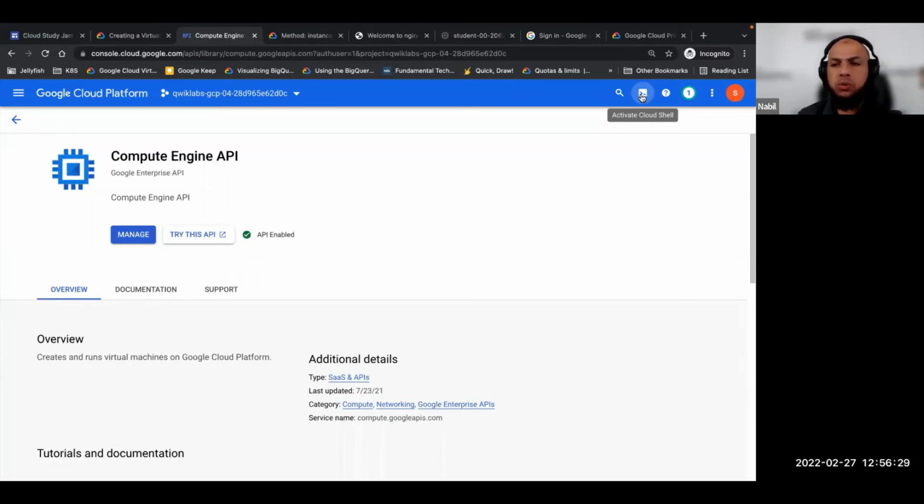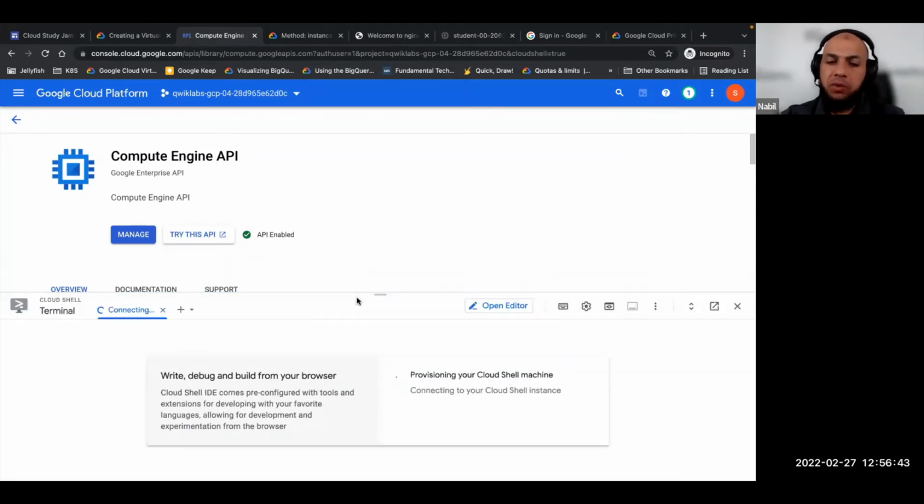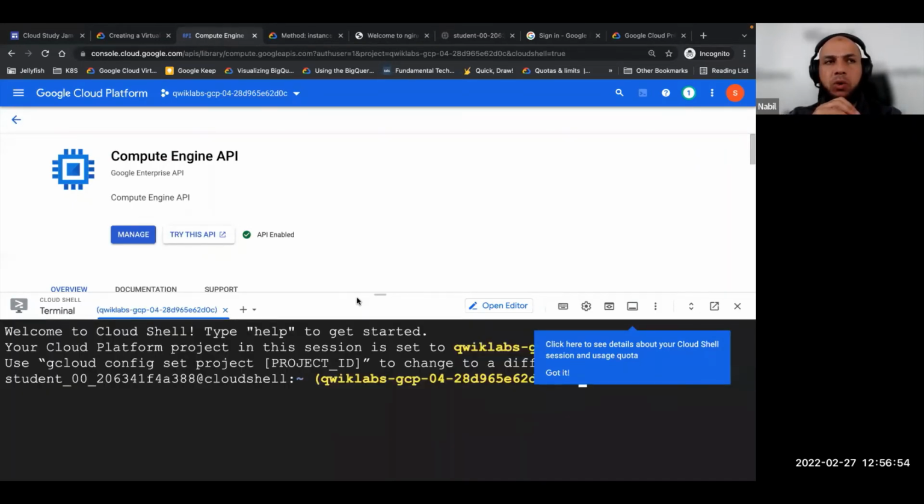So I want you to go to this button here, right before the question mark, and activate the Cloud Shell. What activating Cloud Shell does for us is Google Cloud creates a small virtual machine with all the tools, the SDK we call it, the command line tools that allow us to create virtual machines.